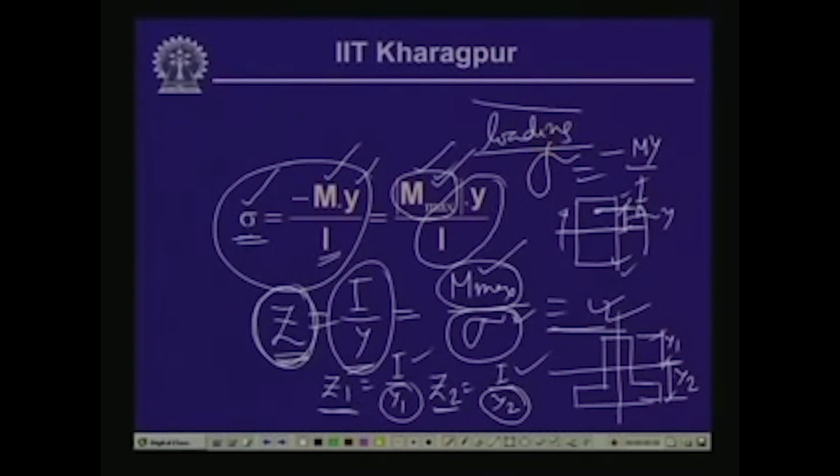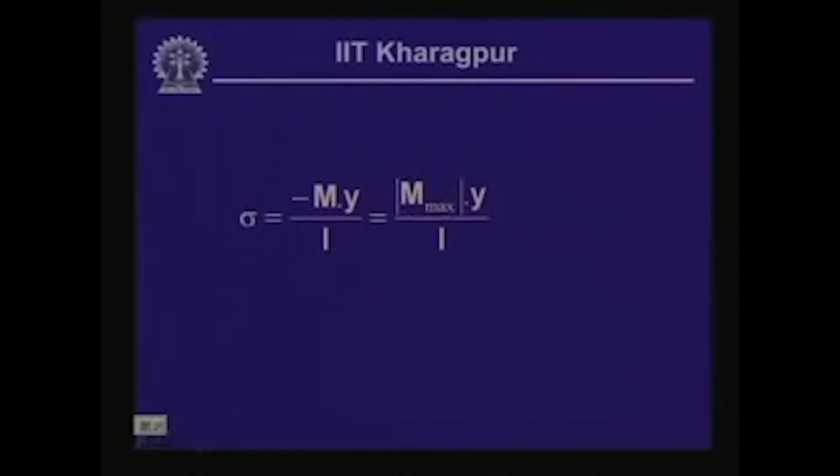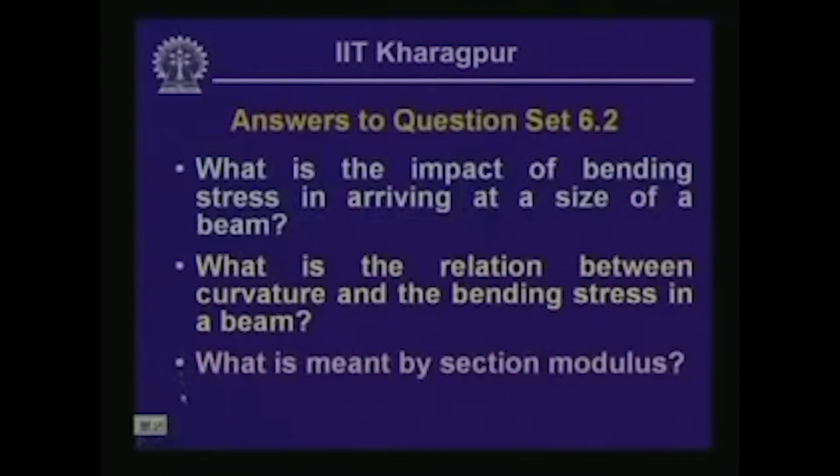Now, the smaller the value of y1 or y2, having the same I, we will have the larger value of z, and we will have to see that corresponding to the higher value of z, if we choose a particular section, then that section will be able to withstand the stress. So, we will have to decide whether it is a symmetrical section or unsymmetrical section with respect to x axis. Accordingly, we will have to find out the value of I by y, and correspondingly we will have to select a particular section which satisfies this requirement. So, this bending stress has great impact in selecting a particular sectional configuration of a member, where we will have to find out the size.